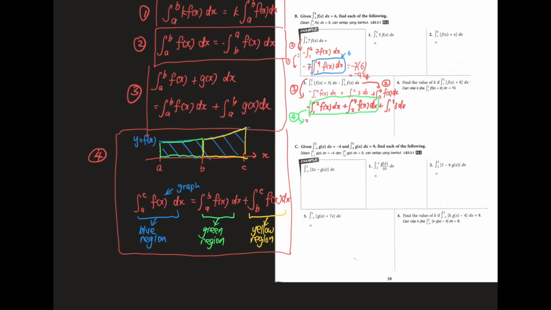So that is formula 4, which is more complicated one. You have to imagine, join up the region. Okay, so integrate 1 to 4 fx dx. So why we need to do like that? Because when you join them up to become 1 to 4, then you can use this information, which is equal to 6. That means this whole thing is 6.